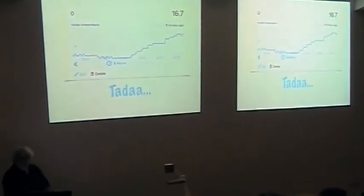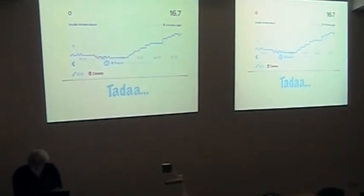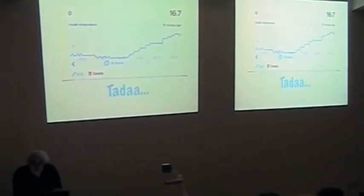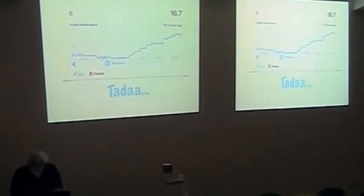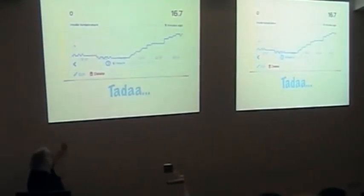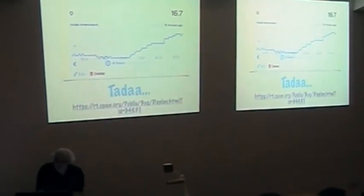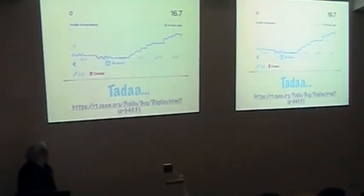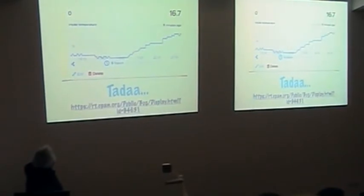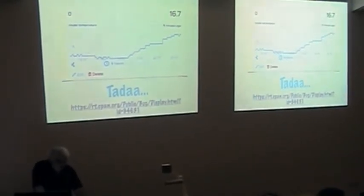And ta-da! A temperature graph, that was from yesterday. It's from the corner of the playroom where the server is, and as you can see, we turned the central heating on about 6:30, and it slightly got warmer. And there are similar graphs for power. The other thing to note is that, I don't know if you noticed, but I was forcing an API URL on the call to NetPachube, and that's because that bug hasn't been fixed yet. They're now API v2, and it should be api.pachube.com, which will apparently give you lots more shiny features. But that, again, is on my to-do list, to submit a patch for that.